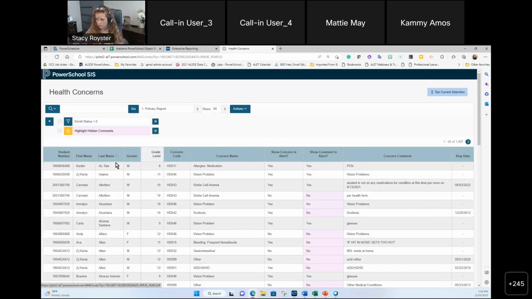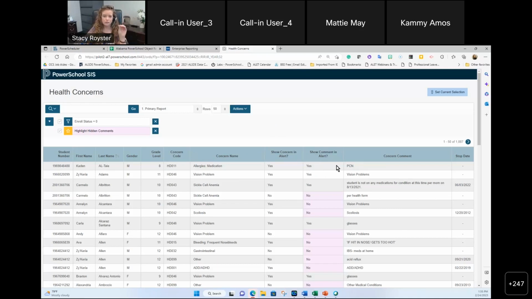It's going to give you the names, gender. We pulled in just slight demographics, the concern name, whether the concern shows in the alert or not, or whether the comment does, because sometimes we forget to check that box when we put in a concern to say, hey, show it in the concern when the teacher checks on there.